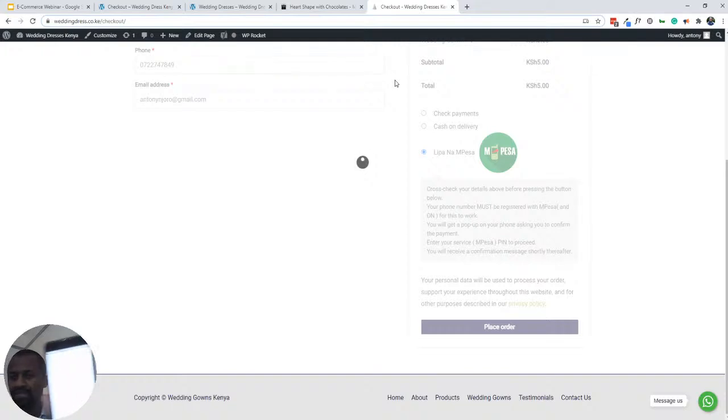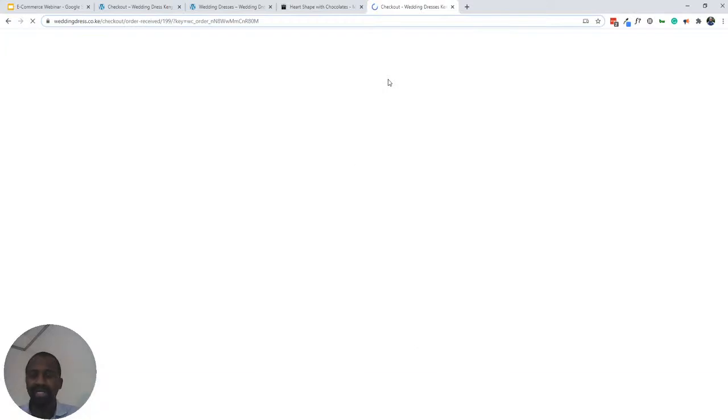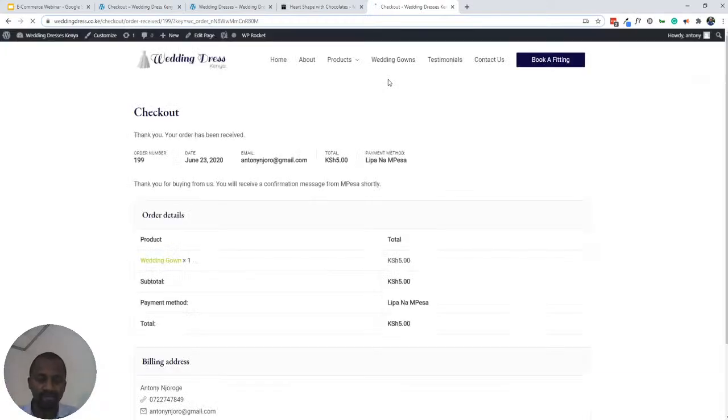I don't know whether it's possible to read that somewhere in here, but it asks: do you want to pay this amount? So let me just read it out, because I think it may not be very clear when you're looking at it there. It's pushed a message saying that you want to pay 5 shillings to the company for account WC199. So WC199, basically it's a WooCommerce order.